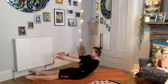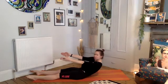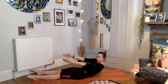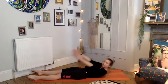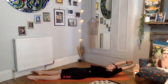Good. You're going to get to a point where your abs really engage. Try and embrace that moment. Hold it there a bit longer. Squeeze that core, belly button to spine, all the way down. Good. As you release, reach those arms above the head.